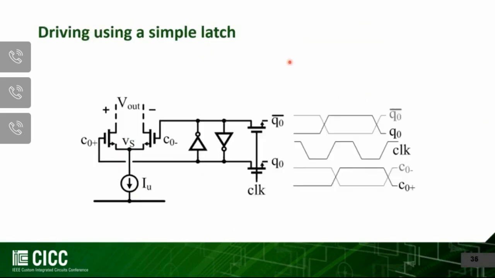There are several ways to drive the steering switches. The simplest way is to use a pass gate latch. The control signals here swing from rail to rail. The transition is really fast, triggered by the clock edge, and the positive and negative edges of the control signals change together. However, such hard transition can disturb the node S in a way that it takes time to return to its original quiescent point, and that shows a codependent distortion to the output. Moreover, the gate of the on switch can be pulled high enough to leave little headroom for the output swing and drive the switch in triode.